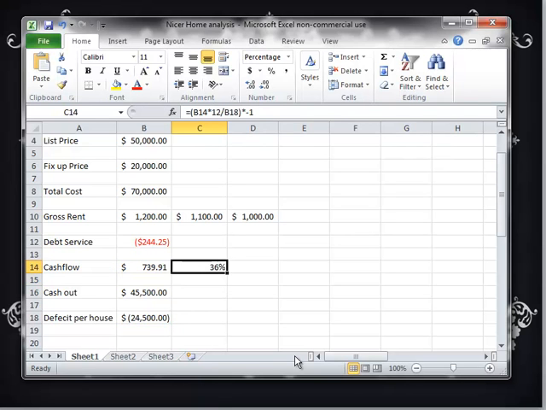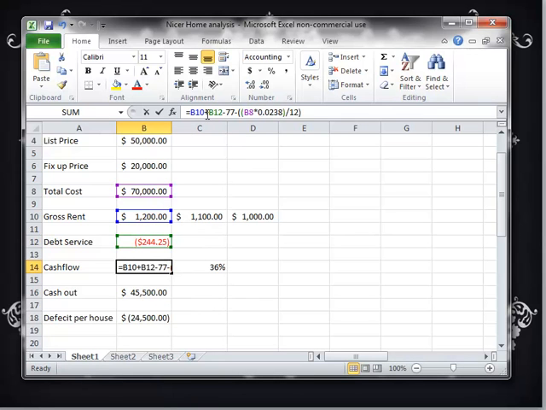All right, so in this model here, if we're able to rent the house out at $1,200 a month, it's a 36% return on investment. Let's look at it if we rent it out at $4,000 a month. What does that do? And if we're only able to rent it for $1,000 a month, that drops us down to 26% return on investment. So we're still within our criteria.